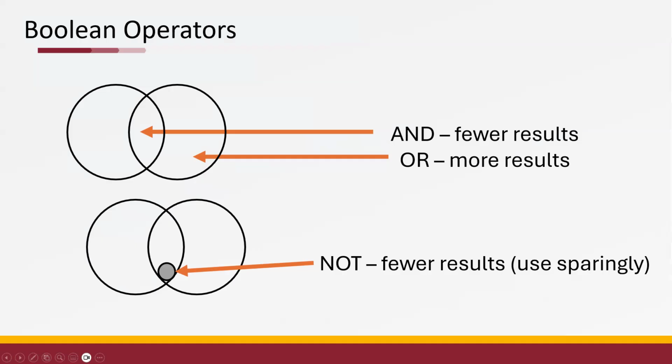And I like to visually think about this and explain this in Venn diagrams, right? So every idea that we have from our search, each concept from our search, children, appendicitis, ultrasound, is a circle in the Venn diagram, and we're laying them over top of each other to get that slice in the middle of results that correlate to all of those things.